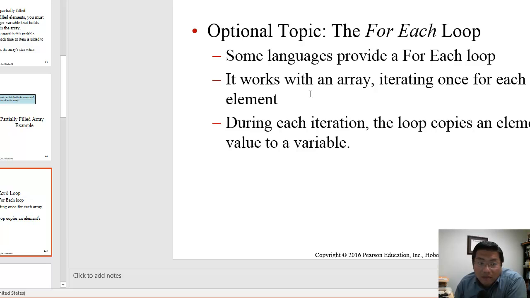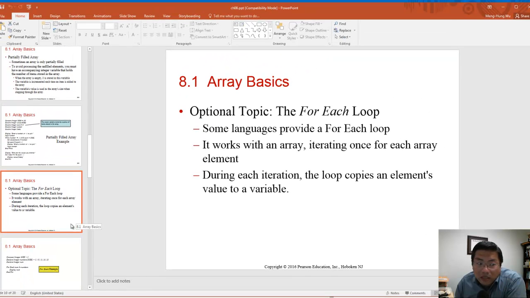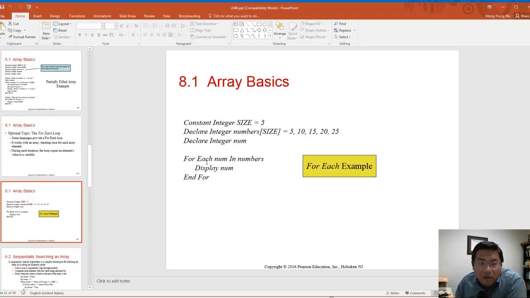Okay. And because for loop is a counter interval loop you can use. And inside the for loop we have something called for each. That's a short version of writing of for loop. What it does is, if today you need to access every single element in the array, instead of write the whole thing, you can write some loop called for each. What it does is you will access each element in your array once. So like this, for each num in these numbers. This num is local variable they create to save whatever they extracted out from the numbers arrays, and they displayed it for each. Pretty easy.